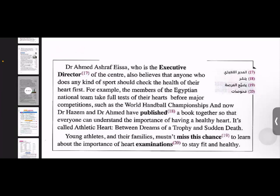Dr. Ahmed Ashraf Isa, who's the executive director of the center, also believes that anyone who does any kind of sport should check the health of their heart first. For example, the members of the Egyptian national team take full tests of their hearts before major competitions, such as the World Handball Championships. And now Dr. Hazem and Dr. Ahmed have published a book together so that everyone can understand the importance of having a healthy heart. It's called Athletic Heart Between Dreams of a Trophy and Sudden Death.